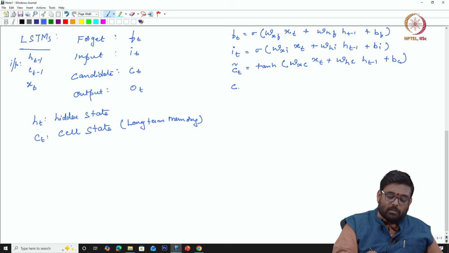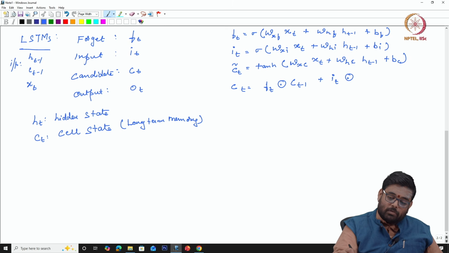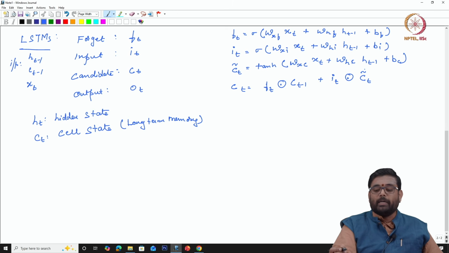Now, combining the forget gate, input gate and the previous context, we get the current cell state. C(t) is F(t) element-wise multiplied, the Hadamard product, with C(t-1), plus I(t) into C(t) tilde.